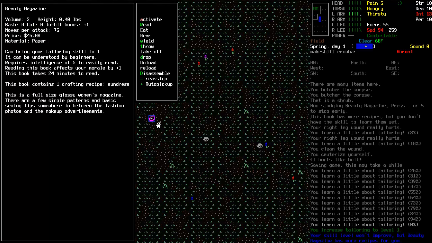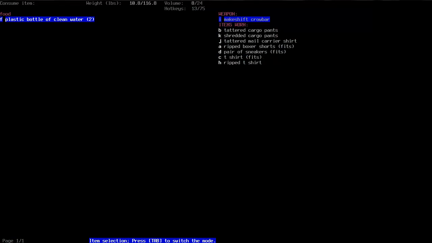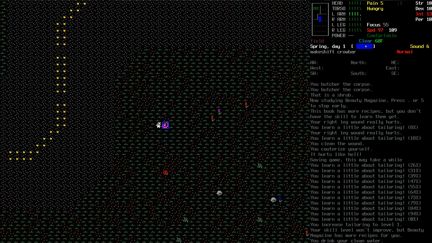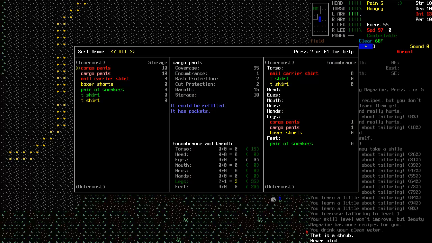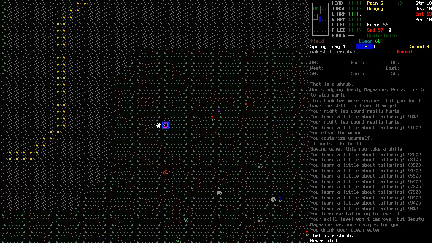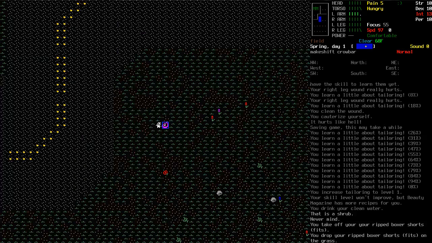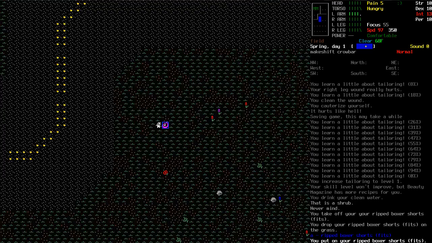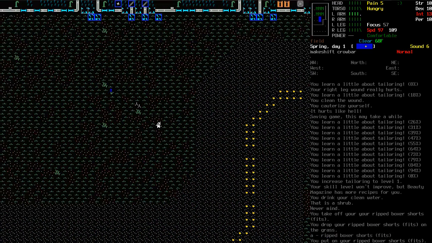What can you teach? Oh, sundress. Okay, that might not be that useful. Probably could use it, but I'm not going to. Can I drop my, where is it? Boxer shorts and reduce it to, no. So I'll just throw that on, I guess.